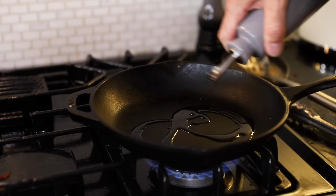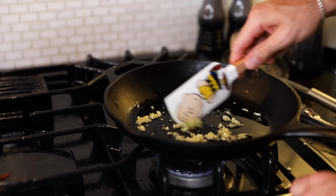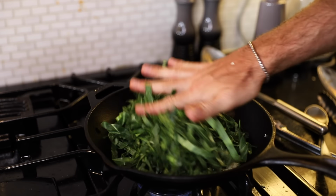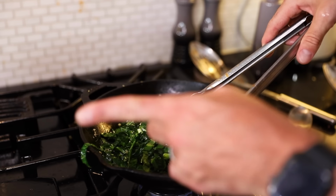Cast iron skillet, 1/2 tablespoon of olive oil, 2.5 cloves of minced up garlic. On a medium heat, let's get that garlic golden. Okay, in go the collard greens. Toss them around until they're dark green and tender with a little bit of a crunch.